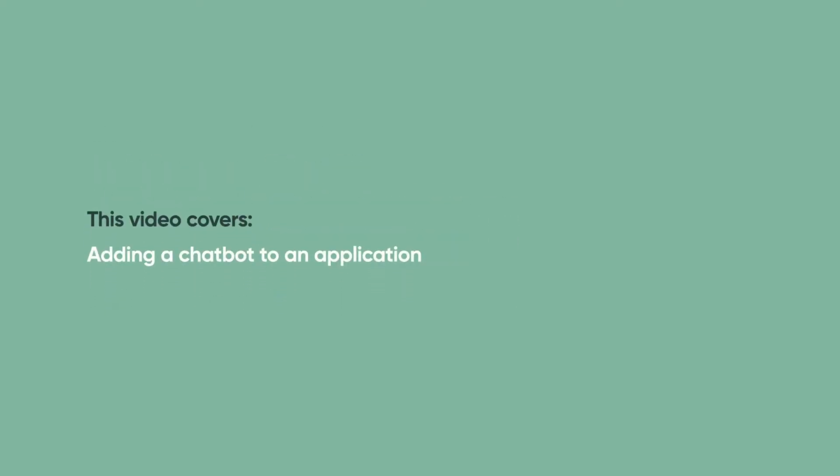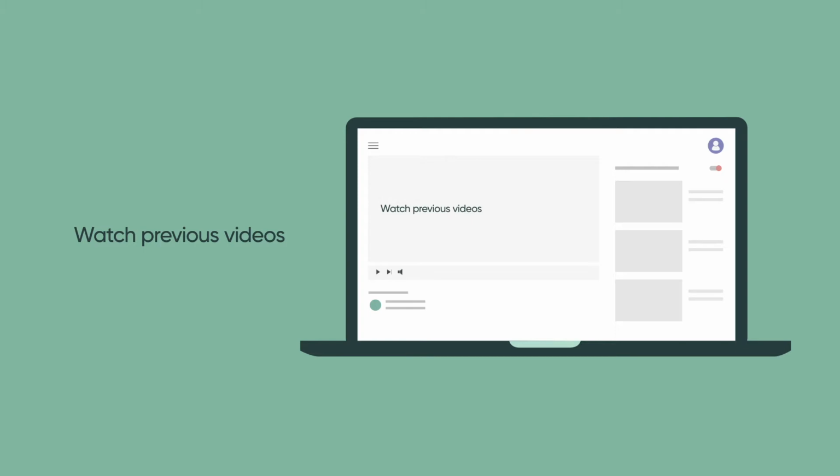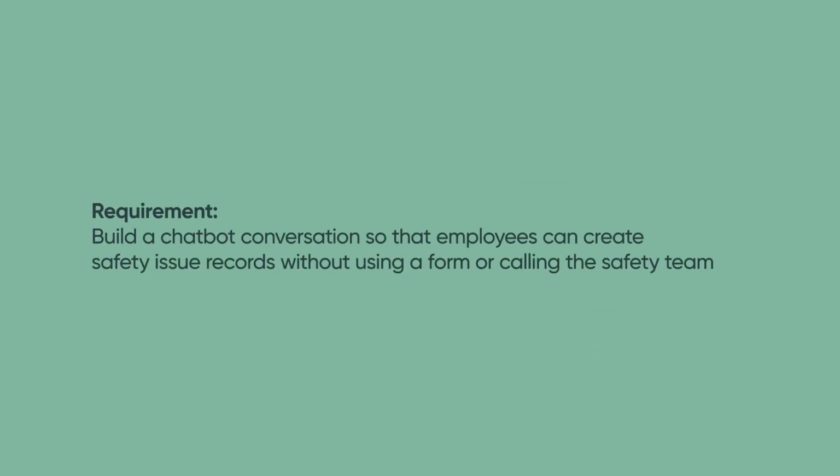In this video, we'll show you how to add a chatbot conversation to your application. This video builds on the use case from previous videos in this series and references the safety application built earlier. Our safety manager, Luke Wilson, would like us to build a chatbot conversation so that employees can create safety issue records without using a form or calling the safety team.